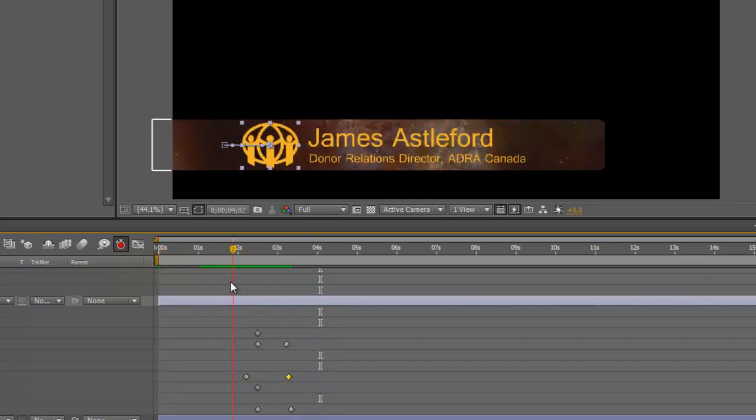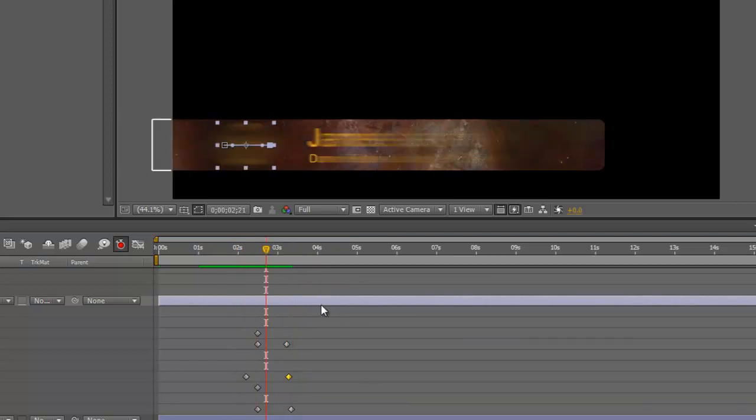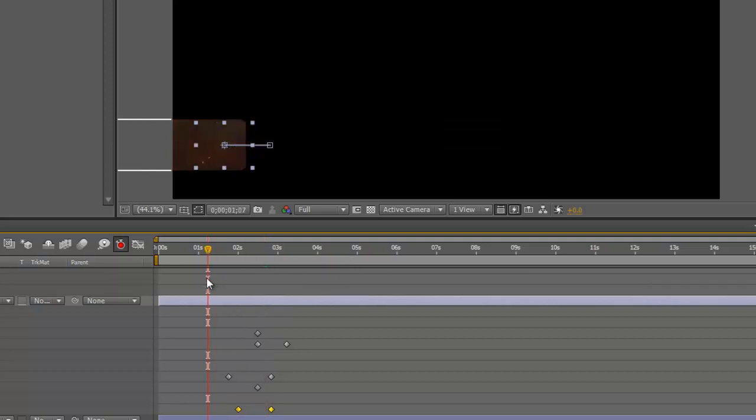Okay, let's see. Something's not quite right there. I think it'll look better if our logo is blurring on a little bit before the text itself. Let's try that. Let's move our position, and you can lasso more than one node, and then as you move it, they'll move together. And let's also maybe change our opacity as well so that it's lining up more with our animation.